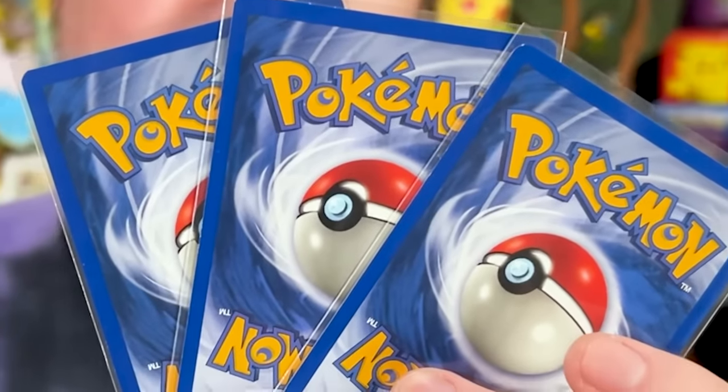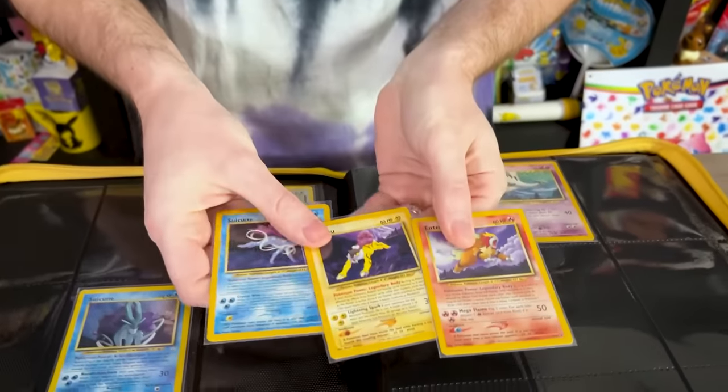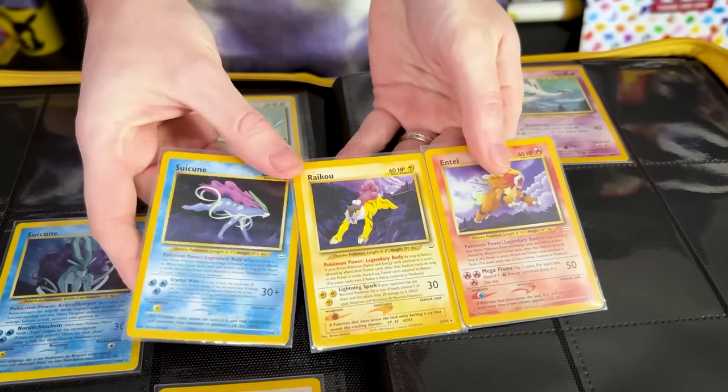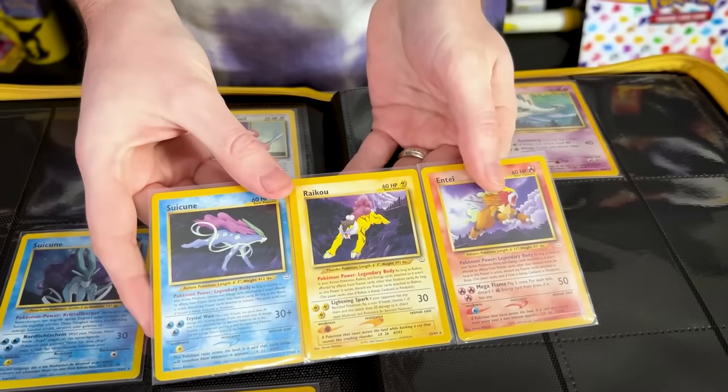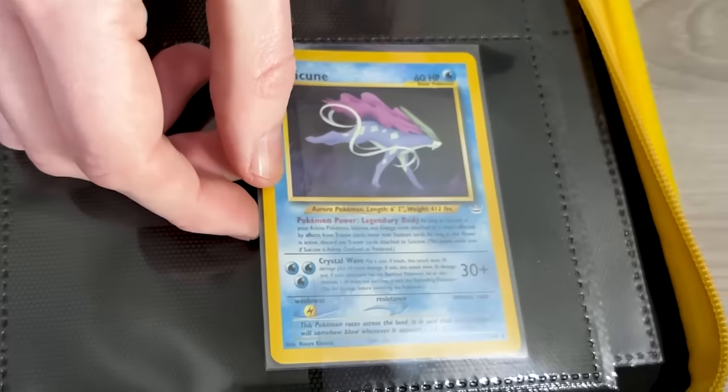Oh, okay, time to go into the Neo era. Three right here, and they all kind of go together. We got Suicune, Raikou, and Entei. Right there, traded for all three of those. They are not first edition, but we still needed them for the binder. Whoop, whoop, whoop. Next up, we have Gym's Challenge.